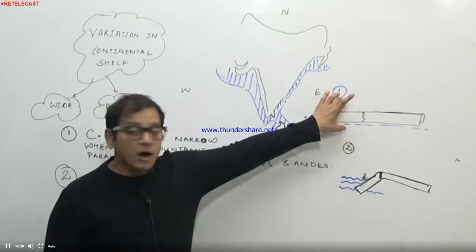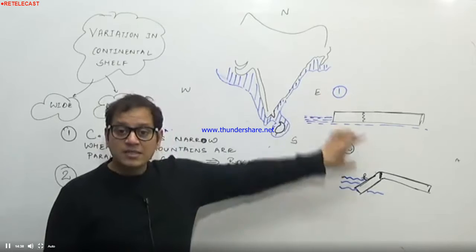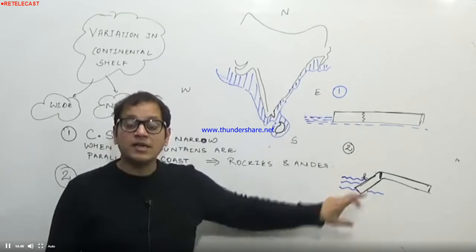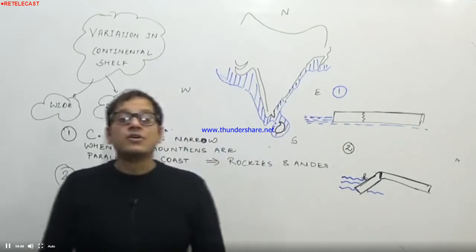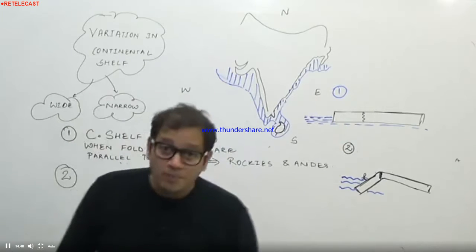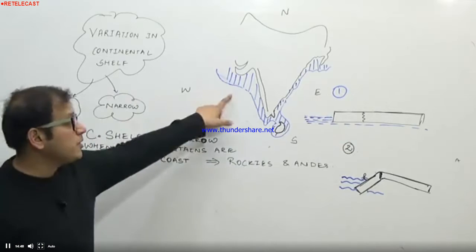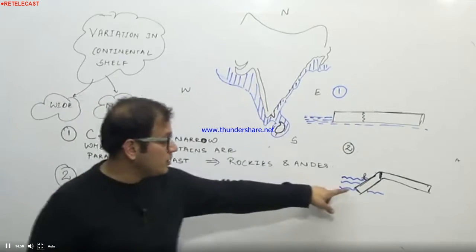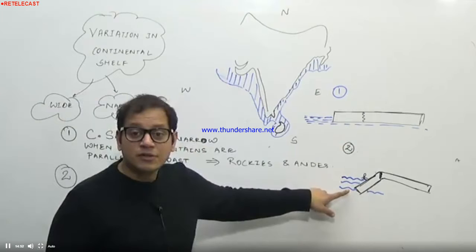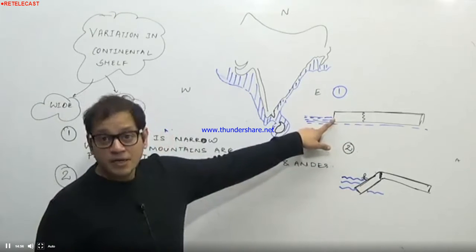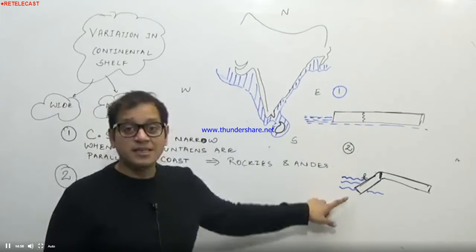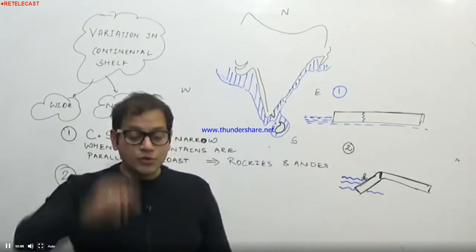So this was how the initial condition was, and this is how later on, due to the cracking, it went below the sea. So the Western Ghats are not fold mountains, and because this is land which has gone below the sea, you can see the width of the continental shelf also increased. So this part where earlier the continental shelf was not wide, now it has increased. How do you know this?